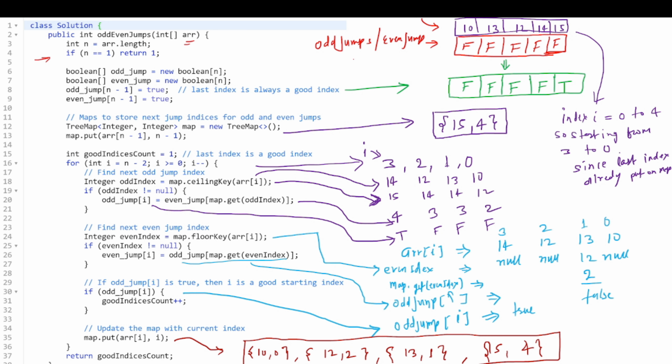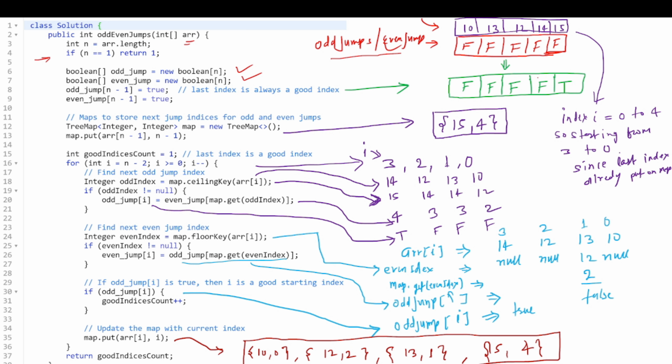And then we will create what? The jumps. We will create arrays. So I will create odd jumps and even jumps, two arrays we will create. So initially you can see here, right, we have jumps. So all the values we have as false, and we'll keep updating to true, right?